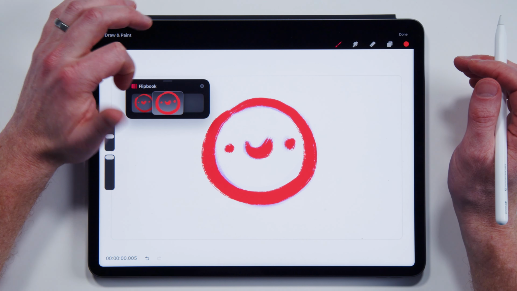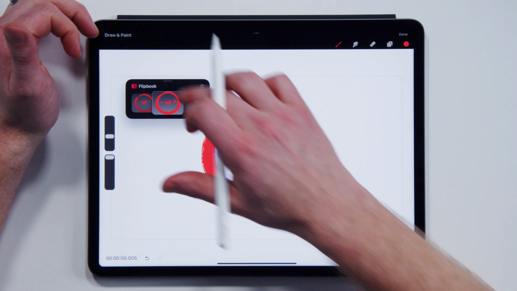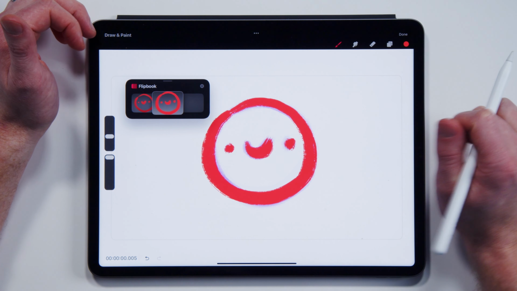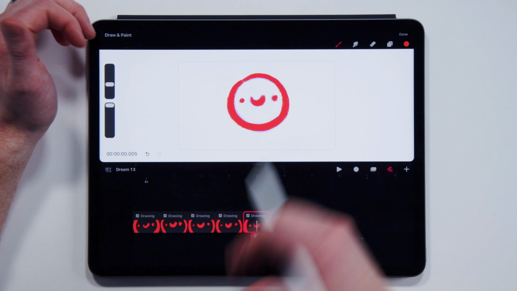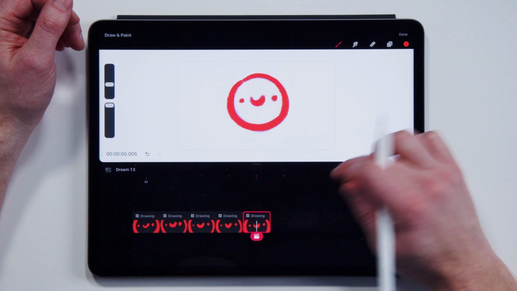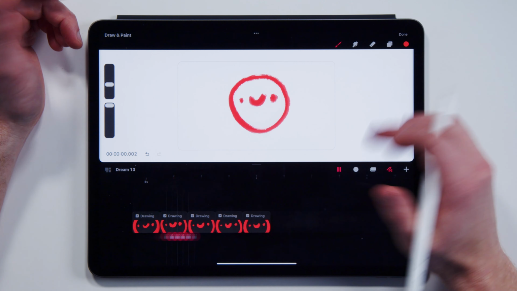Fantastic. I really like 5-frame animations for some reason. I think it looks really good when it loops. So I'm going to tap here and either close there, or if you don't see that, you can just tap it to make it come up. You just pull down and it pops up. Well, your timeline pops up. Okay, let's play this. That's super fast.